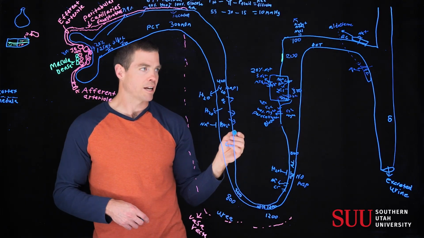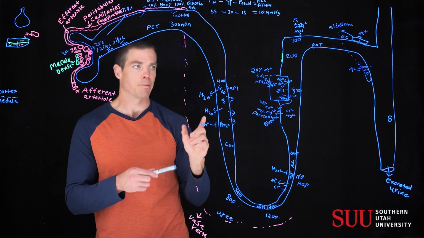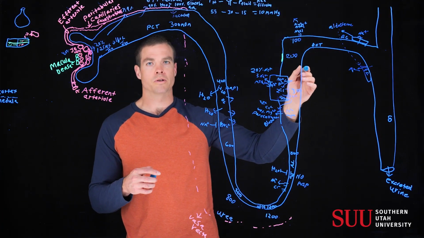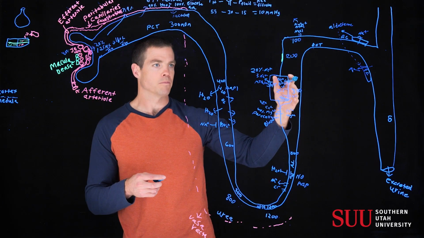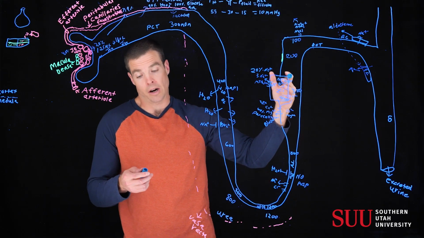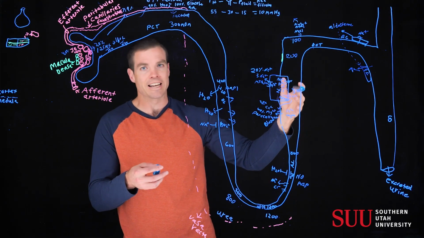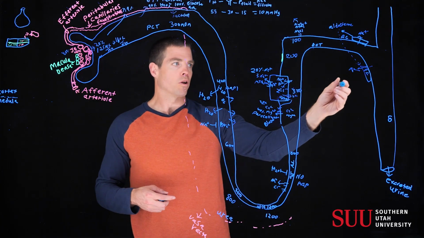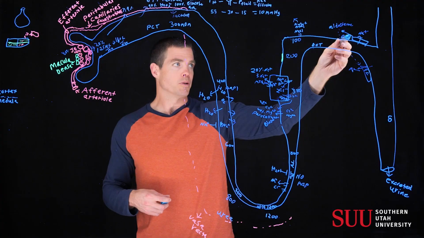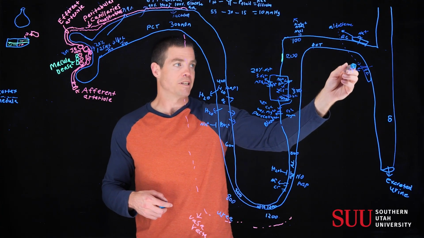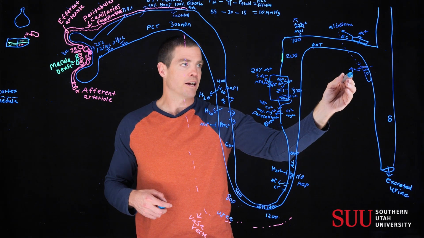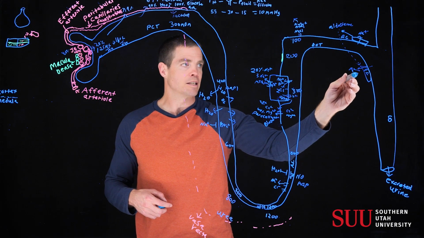Now, what's happening? There's two things actually that are happening when it comes to this. Aldosterone is a hormone, and so it's going to bind to its receptor, and the transcription part is going to go into the DNA and cause the production of more proteins. What are those proteins? Well, I talked about how you need to have the sodium potassium ATPase pumps at the basolateral side. So this is going to end up increasing your ATPase pumps.